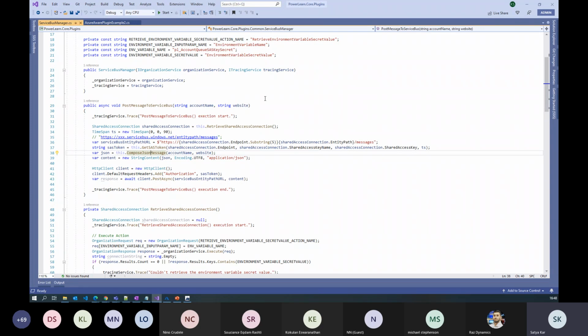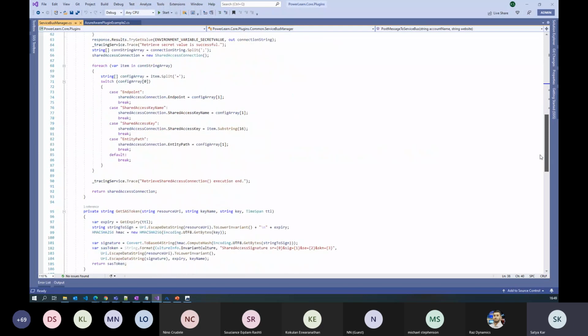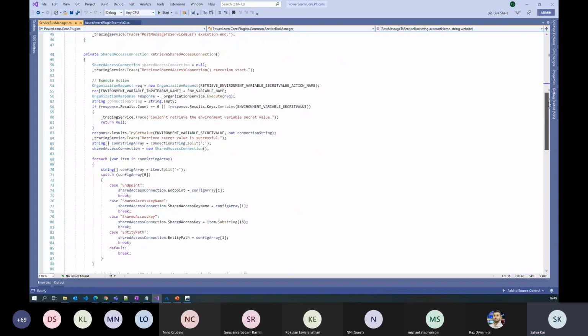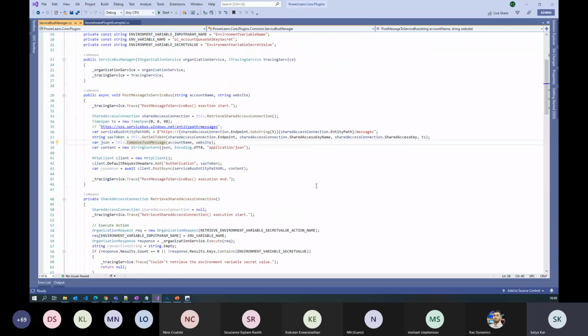You can pass the whole execution entity, the target entity from the execution context, and prepare your JSON string. So in this method, if you see, this is a custom entity model being defined, and I'm just setting name and website, and finally serializing to a JSON string and posting into this endpoint, the endpoint URL. Okay, so this is the plugin code.